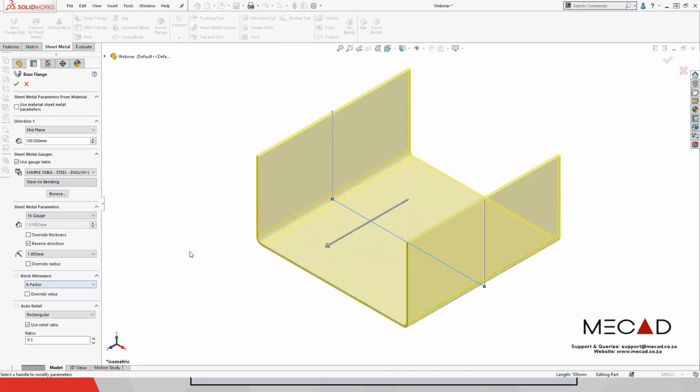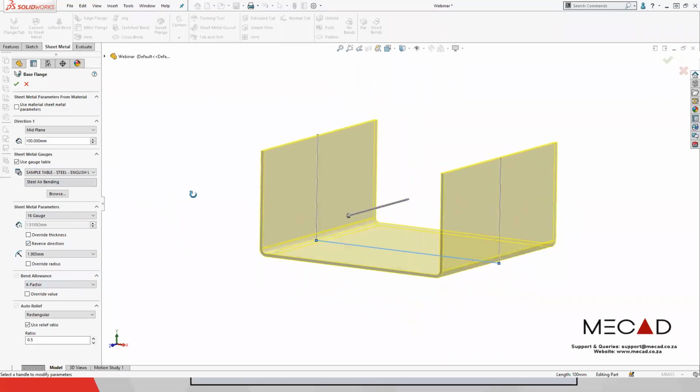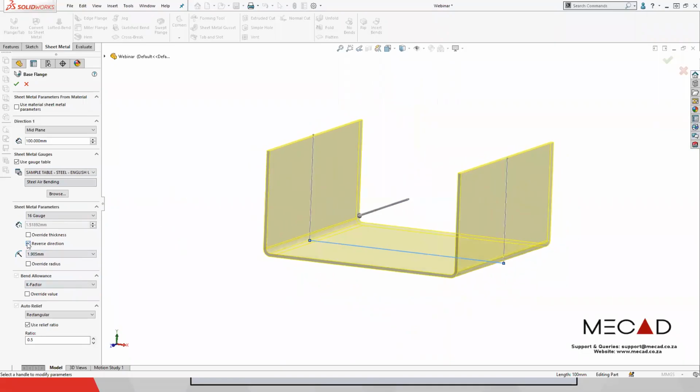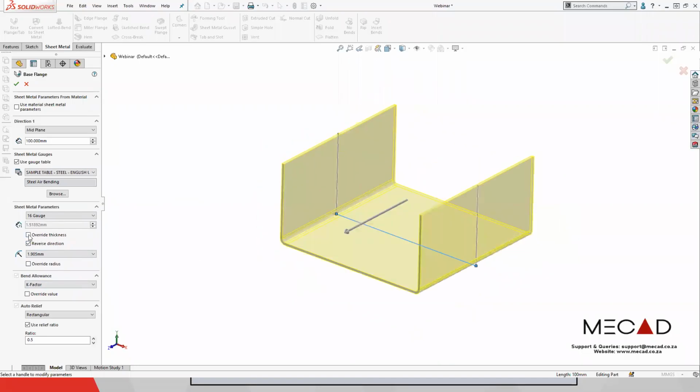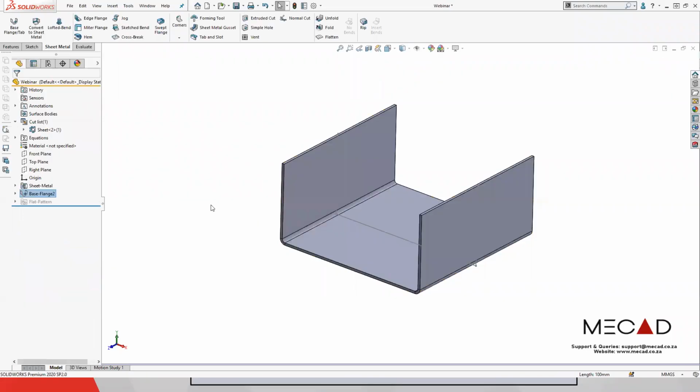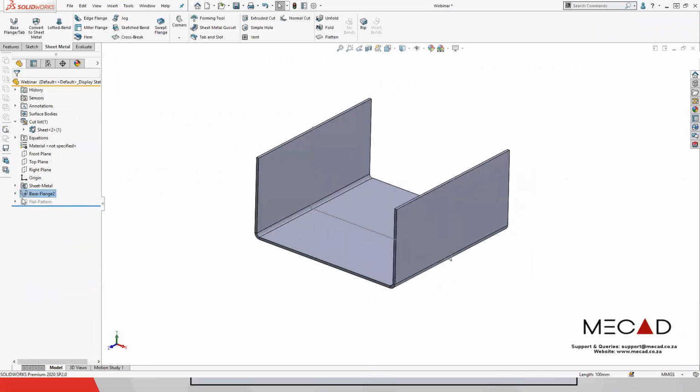We are going to go ahead and create the design with a 16 gauge. I'm then just going to reverse my direction to make sure that my material is on the inside. And like I mentioned, you're always able to override the dimensions. So from here, we can override the thickness, change it if gauge 16 is incorrect, for example. And we have various bend radiuses that we can select from. Okay, so we can do this then. Again, override it, and you can override your bend allowance. Okay. So from there, we've now successfully created our base flange feature.